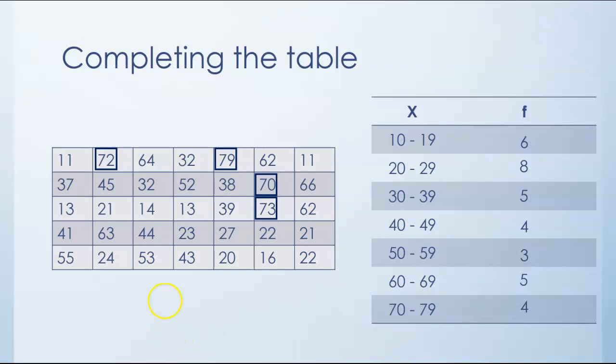So if we look at this, there are 35 numbers within our data set. If we were to add up our frequency column here, this should add up to 35. So we know we've talked about every one of these. Now here on this, I'm not marking them out. If I were doing this at home, I would be marking through each of the numbers I've counted. That helps me keep track of what I have and have not counted as far as my frequency distribution goes. So you can see right here, again, it should sum up to 35, which is the number of data points we have.